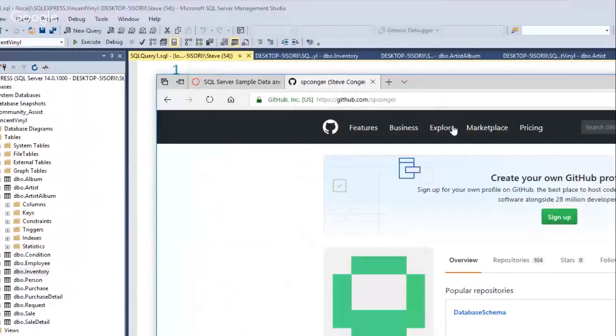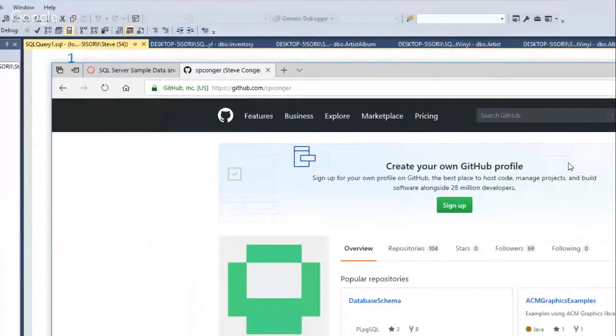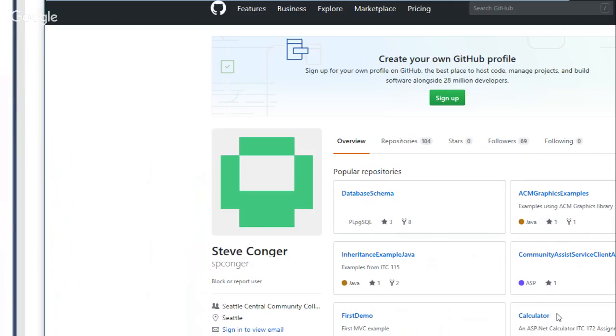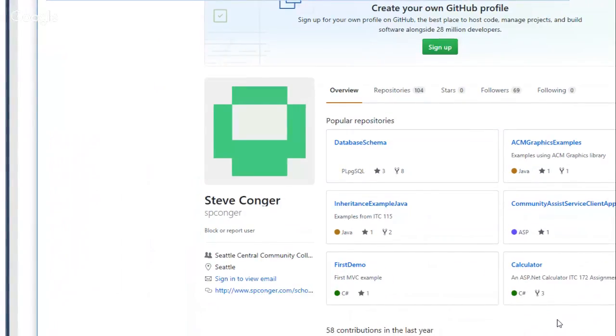So if you go to github.com/spconf, probably easier if you do it inside the virtual machine. Just use the web browser. So github.com, and my account is spconf. So everybody there?